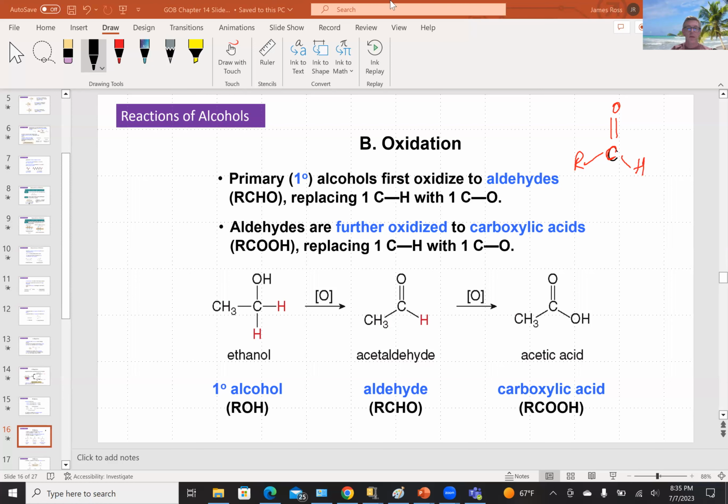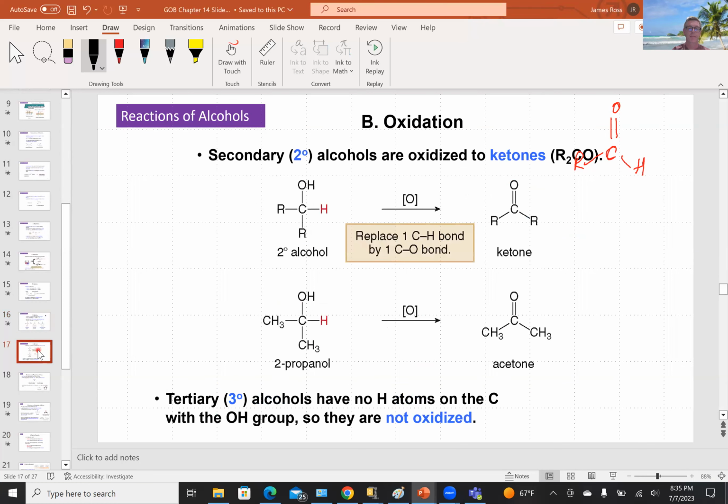So again, primary alcohols are oxidized to aldehydes, then eventually carboxylic acids. Secondary alcohols are oxidized to ketones, as we've seen already, but this slide just repeats it again. Secondary alcohols are oxidized to ketones, and then that's it. We've got no way to generate a carboxylic acid. Ketones are just not receptive to further oxidation. Tertiary alcohols don't undergo oxidation at all.